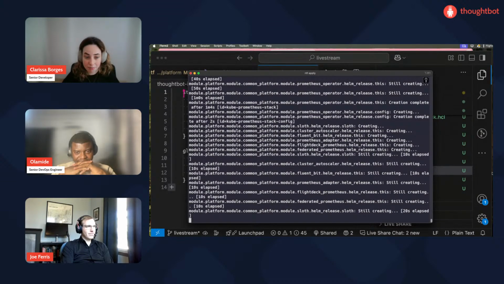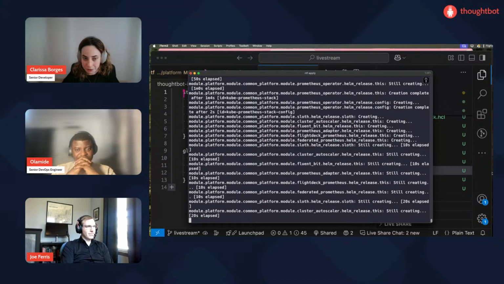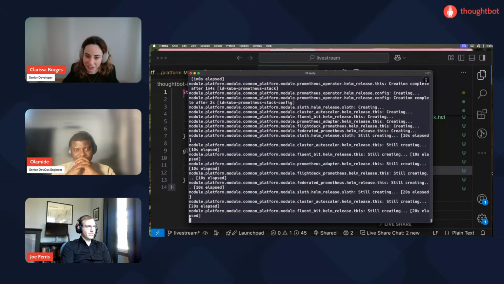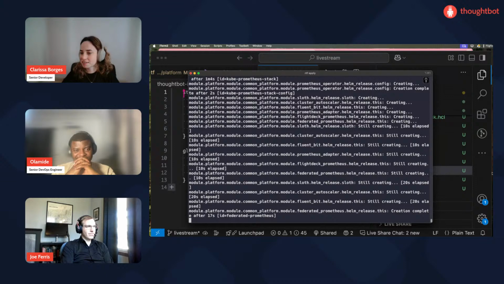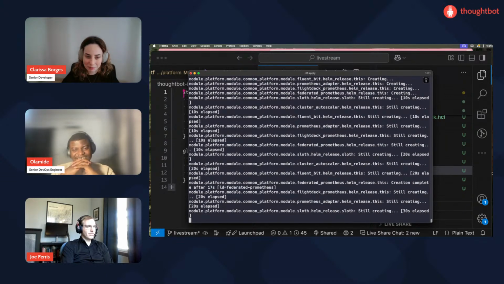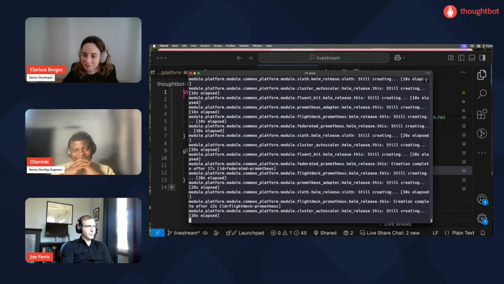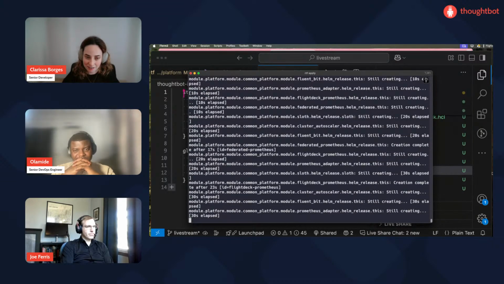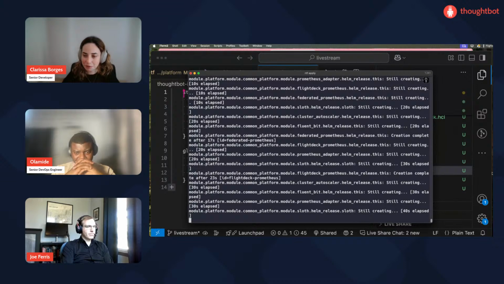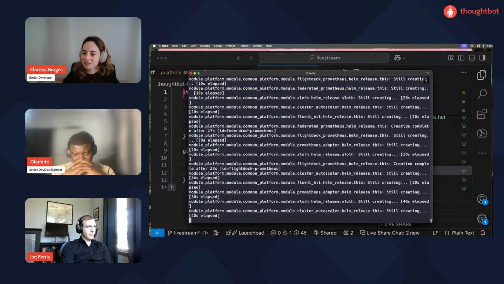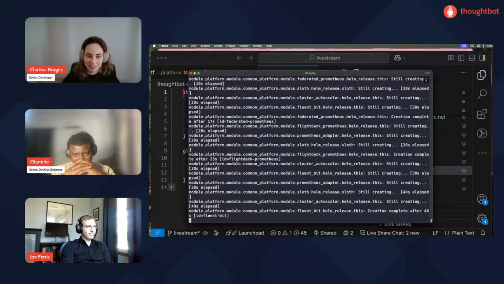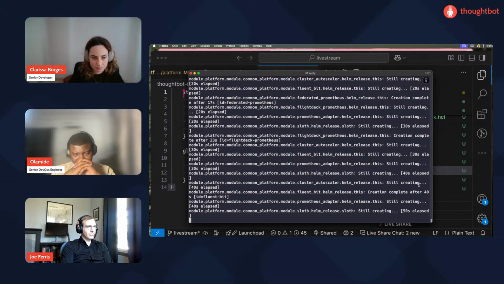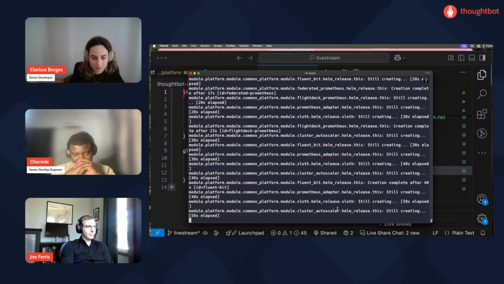The platform part of it tends to feel longer for me because it's the one I worry about. Creating the cluster just works unless you have something really weird, but the platform is the one that fails if you did anything wrong, or if you needed to change anything. So I think that's why it always feels like it takes longer. So I'll put some background music.